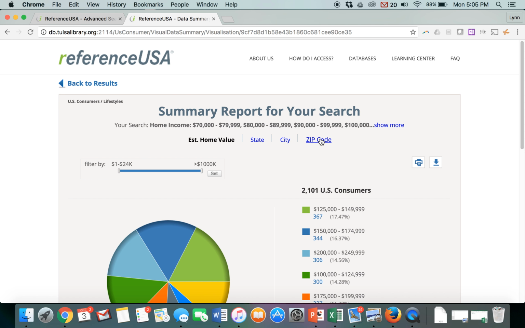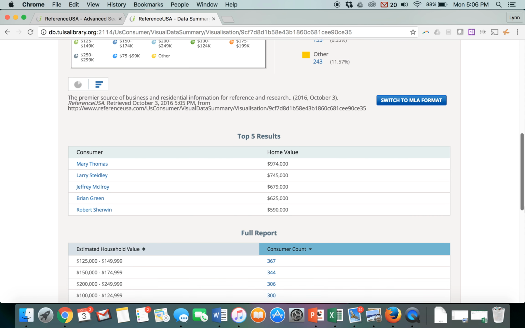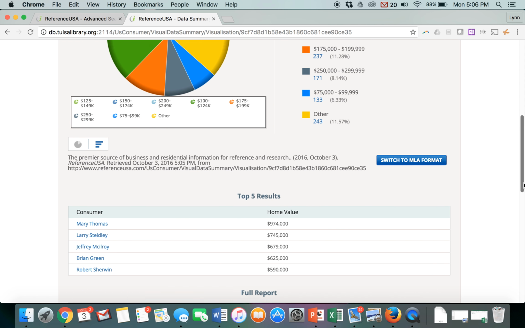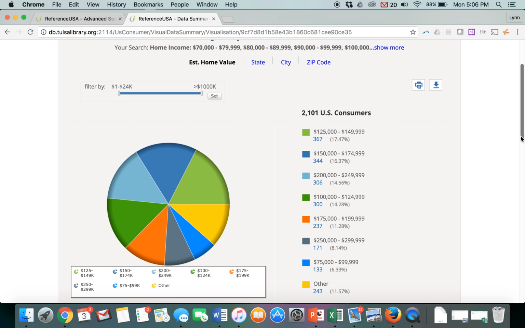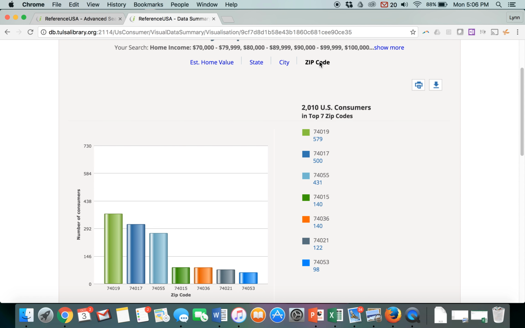There are some summary reports that you can get access to based on the information that you pulled. So this is one that's based on home value. If we like, we can come over here and have it generate a report based on zip code. And again, when you do it by a factor like zip code, it can also be useful for developing advertising strategies such as mail campaigns.